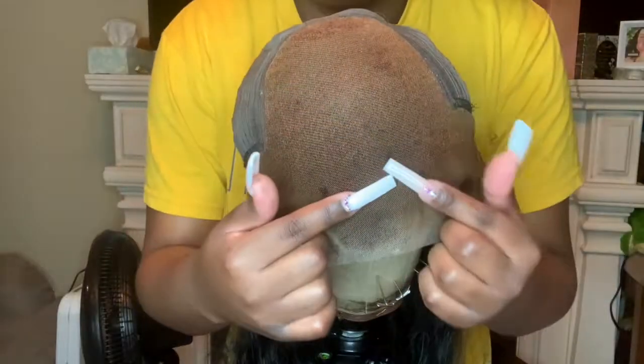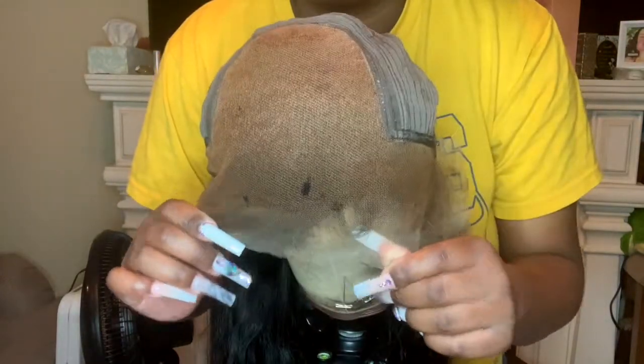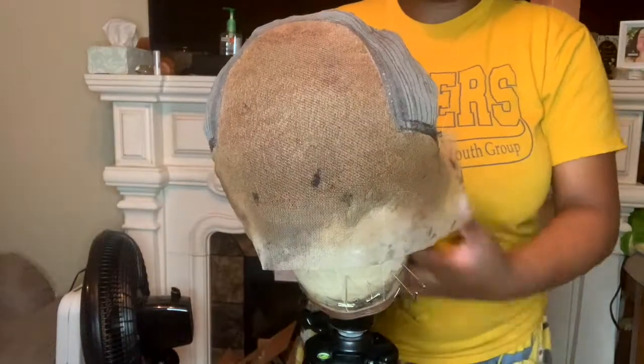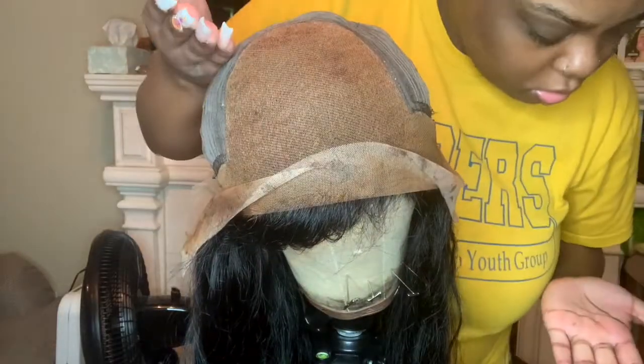So I got a little bit of dye right here and right here, but you really can't even see it when it's flipped over. I was a little nervous about that because clearly I wasn't as careful as I thought. But I just tinted my lace. If you guys watch my other video, it's more in detail. Y'all can see all that stuff. But I am just letting it dry. I think it might be dry now. It feels dry. Is it dry?